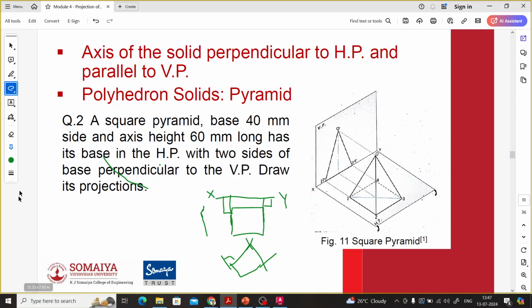So now let us go and draw a square pyramid having edge of base 40 and axis 60.